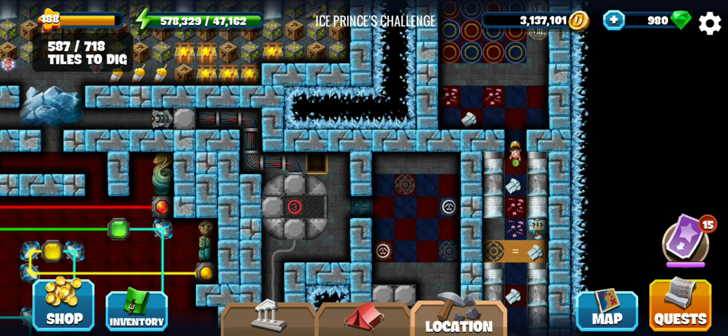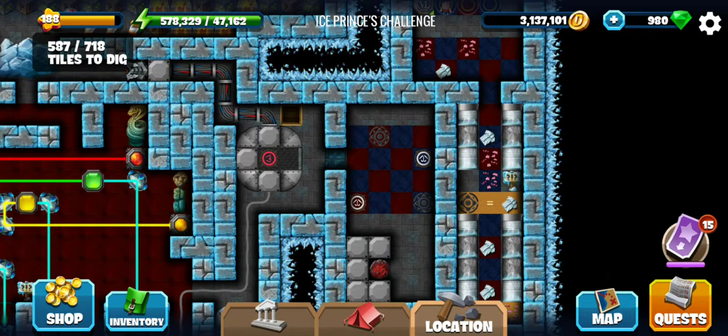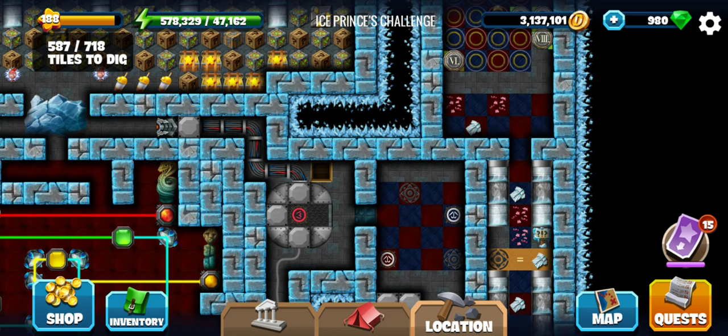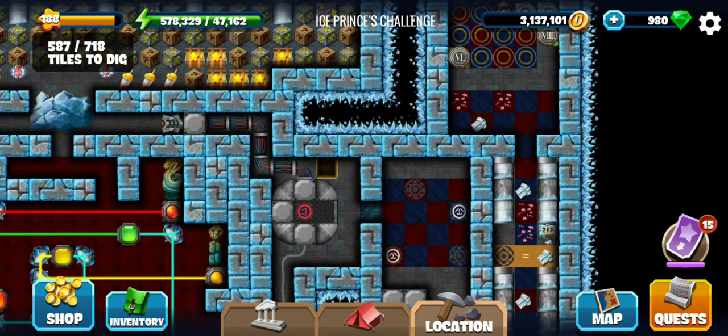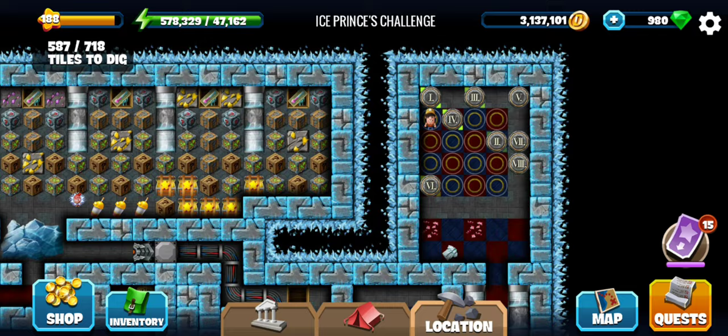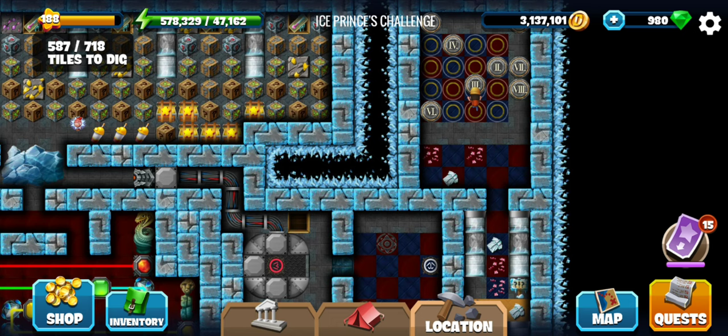Candies on the red. 6 candies on the red. 2 candies on the blue. 4. Shirts on the red, 3 shirts on the blue.